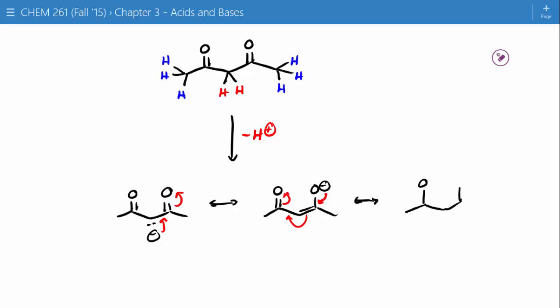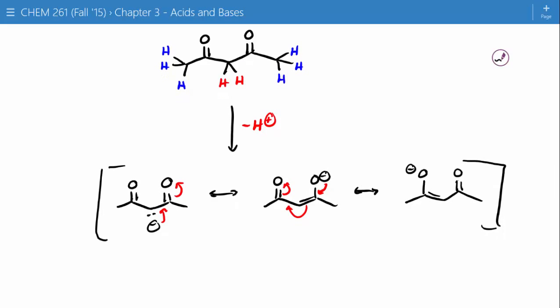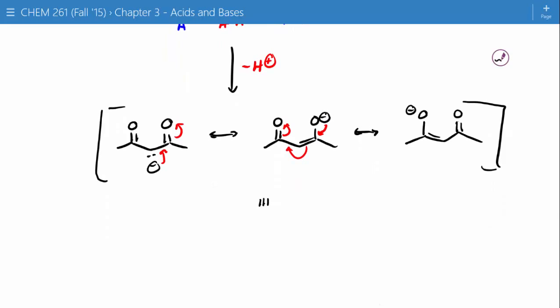Oops. Let me fix this. This one's the double bond now. So if we remove the blue one, it does have a resonance structure where it can delocalize. But if we remove the red one, it actually has two different resonance structures it can delocalize on. So this is a really unique example. And if we were to draw the hybrid structure of this conjugate base, we would actually have a partial negative here, a partial negative here, and a partial negative there. So that makes it a very, very stable conjugate base.